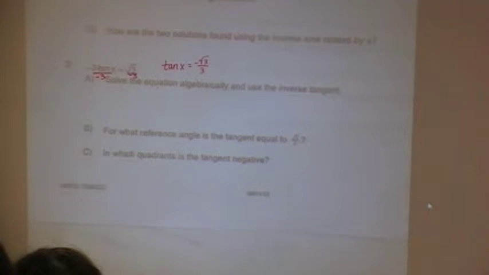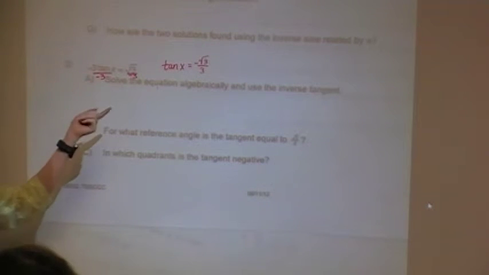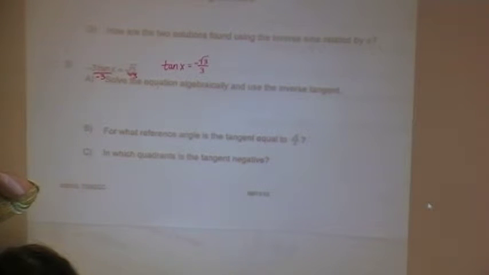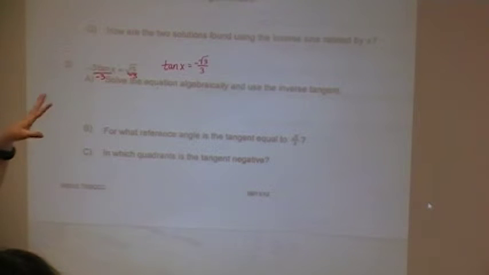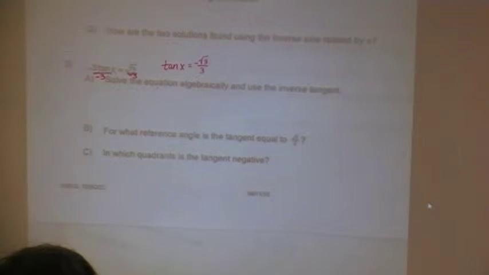So remember, tangent is y over x, so you have to remember your switch flipping. If square root of 3 is over 3, that means you had to rationalize. So you had to switch flip, and the square root of 3 had to end up on top. So it ends up being pi over 6. Tangent of pi over 3 is just regular square root of 3.